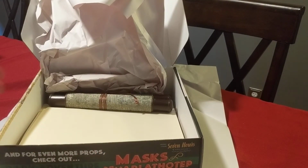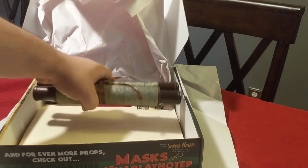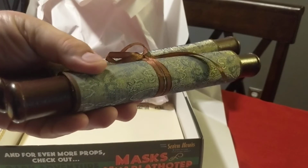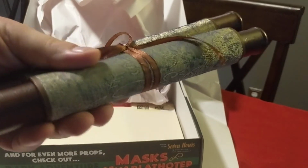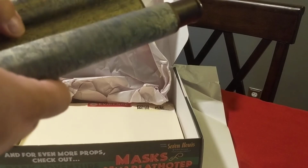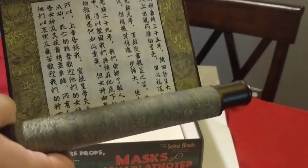Good for everything they might need. We have our scroll, and you can actually feel, when you get it, the actual fabric and the wood that's put into this. Okay, this is not a cheap one-off. This is not a knockoff somebody's done. It's really something worth your time and worth your investment in money.